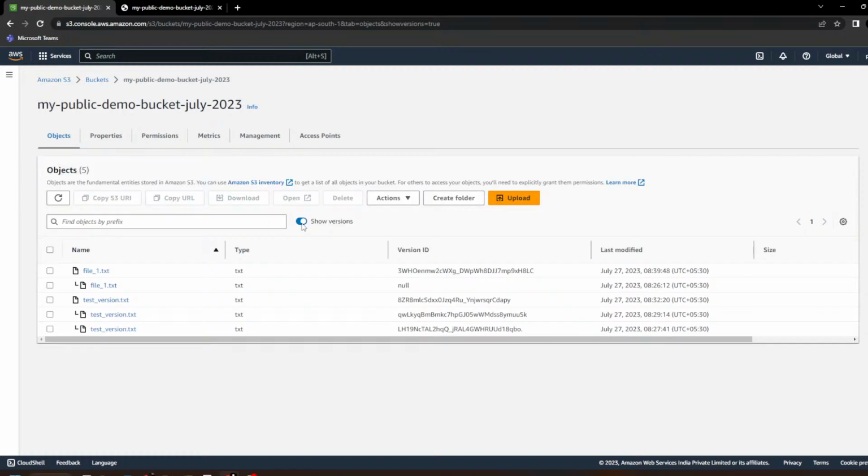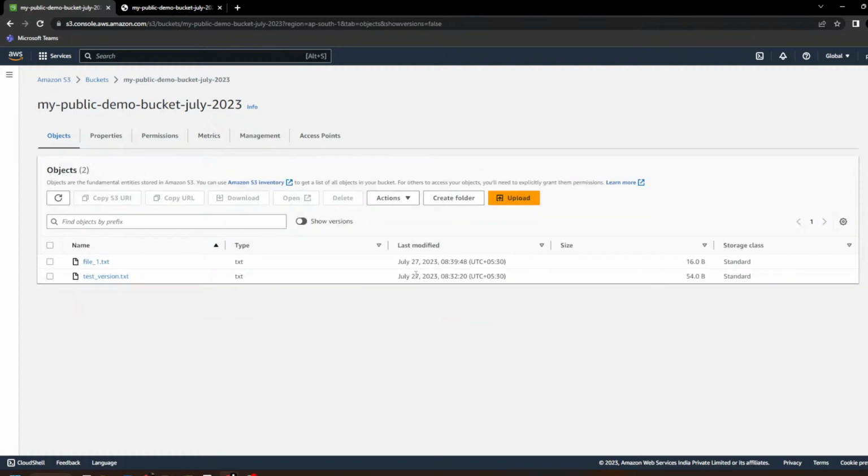If you click on the radio button, now you will see the hierarchy of the versions of the given object. This object has three versions, previous version 1, 2 and 3, and this file has two versions, and here is a version ID. Now if you switch off this radio button, you will not be able to see the version ID. That means you will always see the latest version on the bucket here.